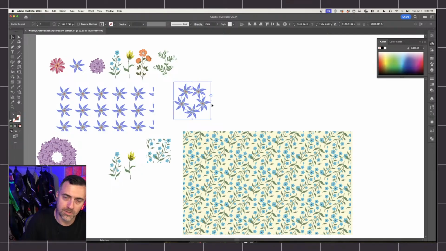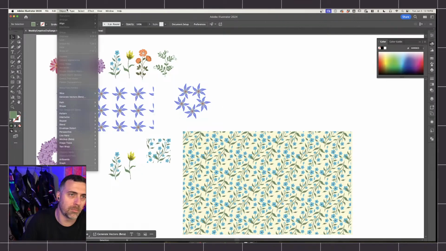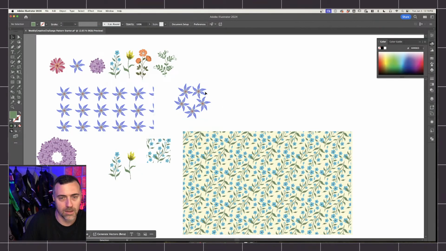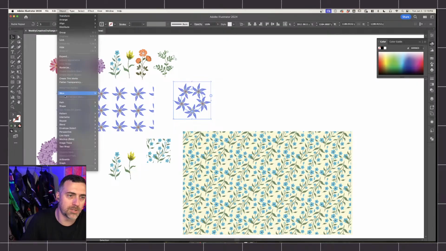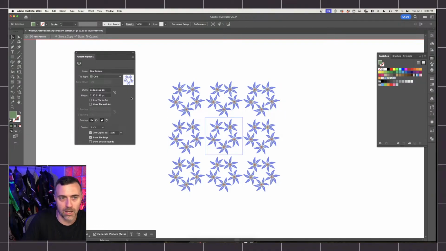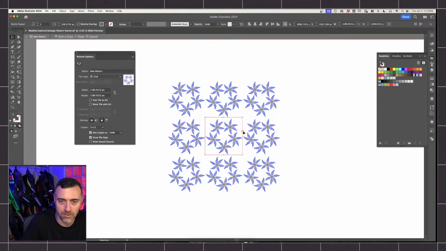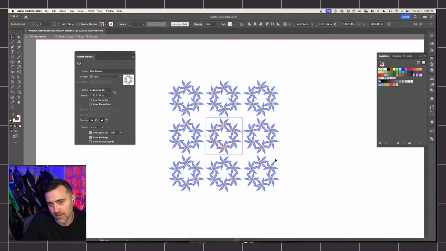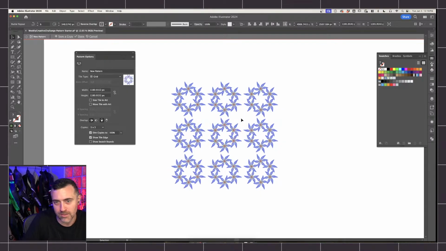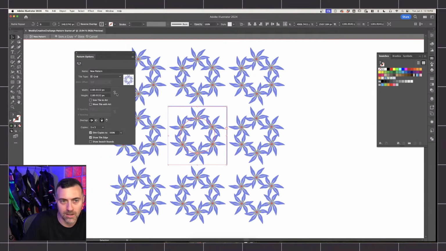I wonder if I want to take this and then combine it. Yeah, let's do that. So object, pattern, make. So now if I combine the two, I've got the ability to repeat this radial repeat. And now you're seeing it kind of duplicate.